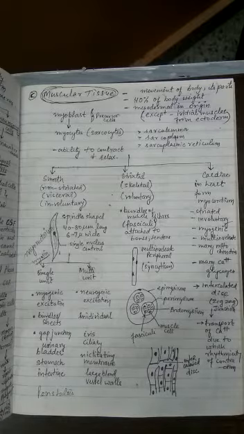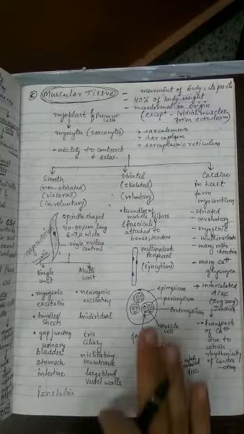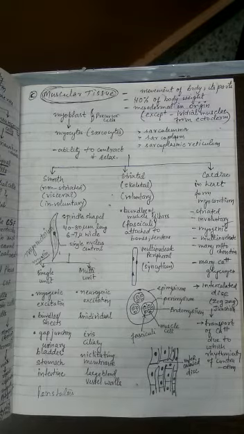So they are found in the body wall, in the limb, tongue, pharynx, and the beginning of the esophagus. Remember, the first one-third part of the esophagus is in our control. That means the first third of the muscles found in the esophagus are voluntary muscle, and the next two-thirds, or the maximum portion of it, is involuntary in nature. So the anterior-most portion is in control, and the remaining portion, which is the posterior one, is not in our control. Remember, these muscles function under the willpower of the person.